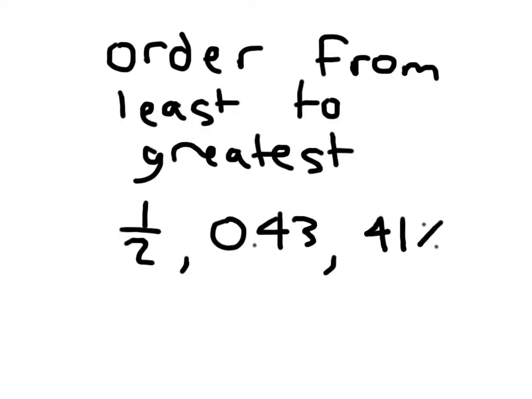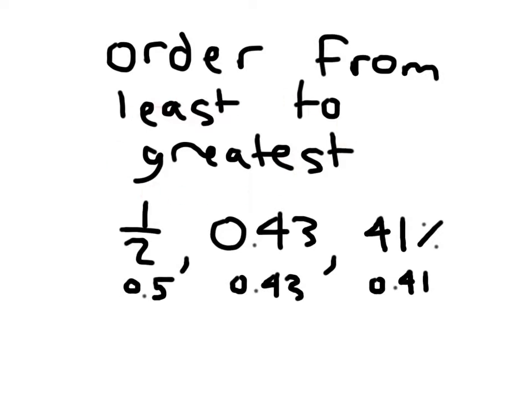So we have this problem here where it says to order from least to greatest. I have 1/2 as a fraction, 0.43, and 41%. Again, first step is I'm going to write these each as a decimal number. I know that 1/2 is 0.5. That's one that I recognize. And then I have 0.43 here as well. Now basically I just have 3 decimal numbers. Very easy to order these 3 decimal numbers as long as I follow what I'm supposed to be doing.